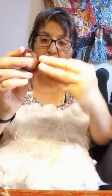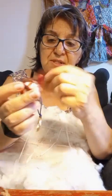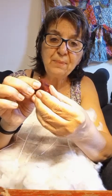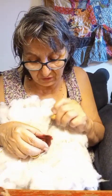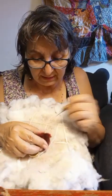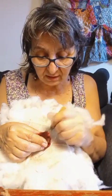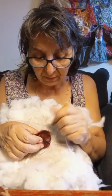Now I'm going to bring the yarn in the back, and I've got more splay. I just took a little bit larger piece of splay, because the piece that I just put toward the back is quite thick, and I want it to bind. I want it to hook. I want it to be needle felted in there beautifully.